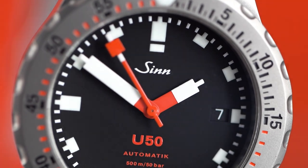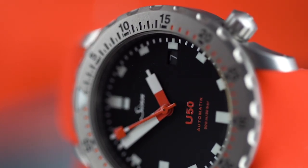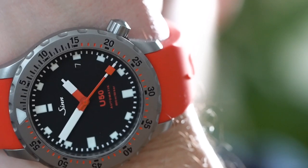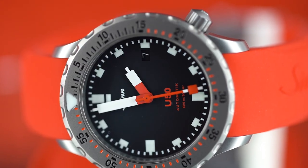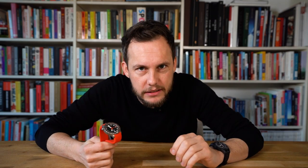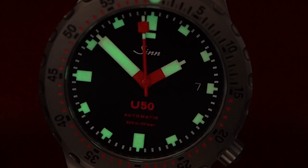And that really shows in the products, especially in this U50. One detail I passionately love is that beautifully detailed bezel, where all the madness comes together. It's beautifully detailed and yet made of that incredibly cool looking submarine steel, even hardened with a technology called Dejimund — which is not a coating, it really hardens the surface of the material. It also perfectly fits that incredibly cool looking matte, instrument-like black dial with huge superluminova indices that are so bright you could actually kill a vampire with it.